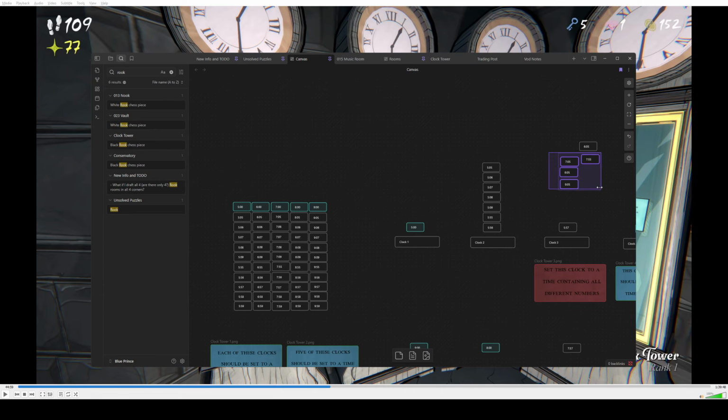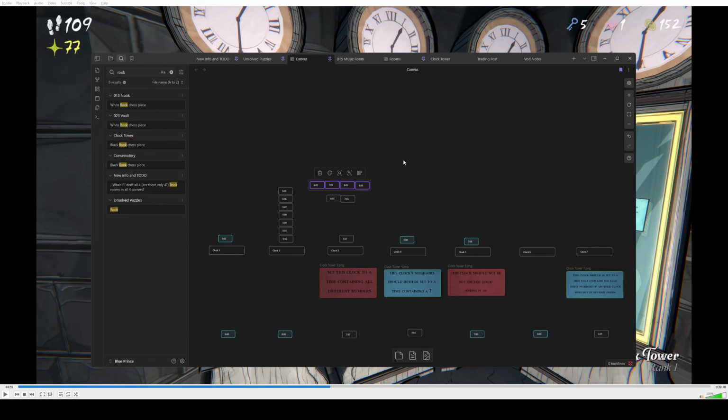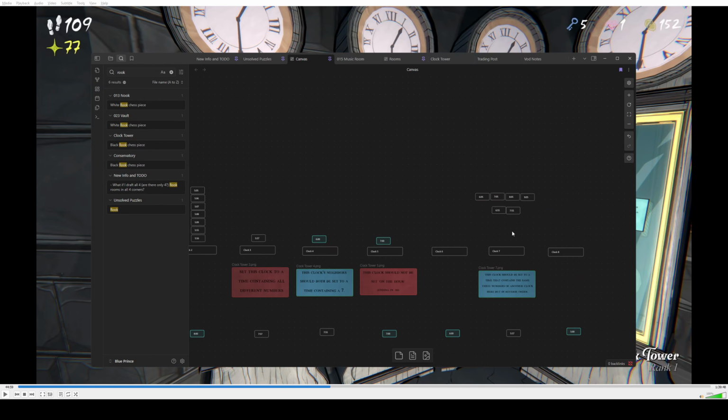Hold on. Okay, hold on. I'm getting messy here. I don't want to get too messy. It's going to be harder to keep track. So we've got this one corresponding to that one. We've got basically this whole row minus this one. Right? 605, 7, 9, 7, 8, 9. And then for these 2, we skip the 5s. We get a 655 as well. Okay. Those are all the valid ones for here.